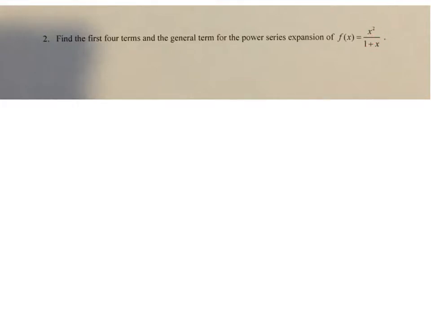Okay, maybe this one's a little harder to see, but take a second, pause the video, and ask yourself, what is my A sub 1? What is my R? Okay, let's see how you did. I found A sub 1, that's the numerator here, to be x squared. Did you? This maybe is a little sneaky because my formula in a geometric series has to be 1 minus r. So maybe you had to rewrite it as 1 minus a negative x. But either way, negative x, that's my r.